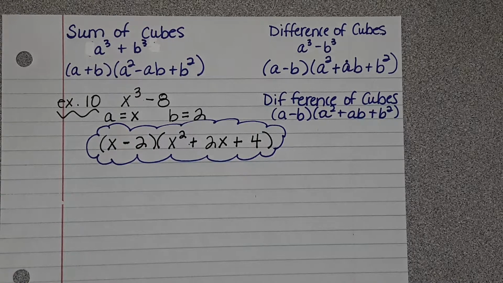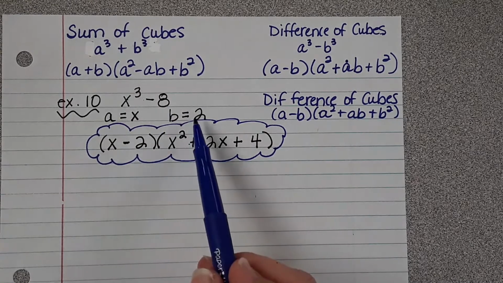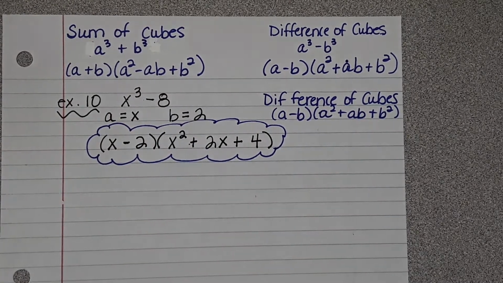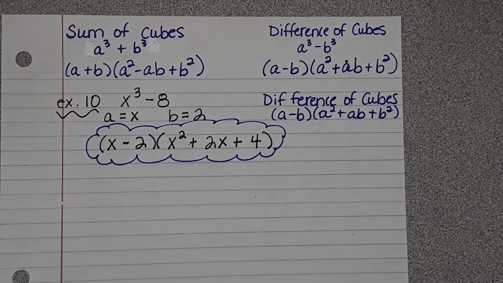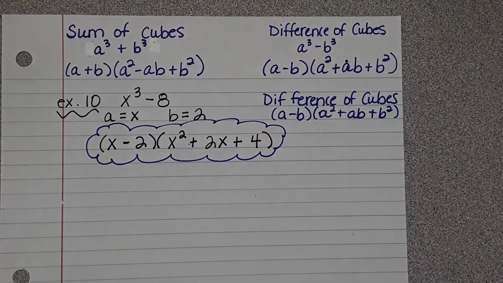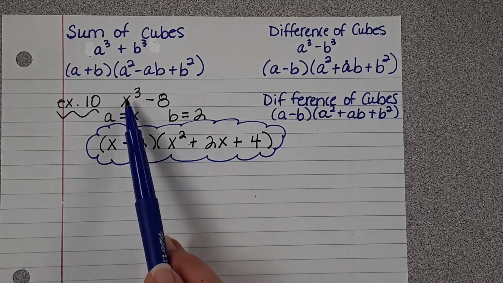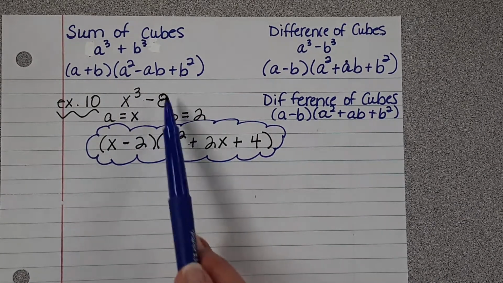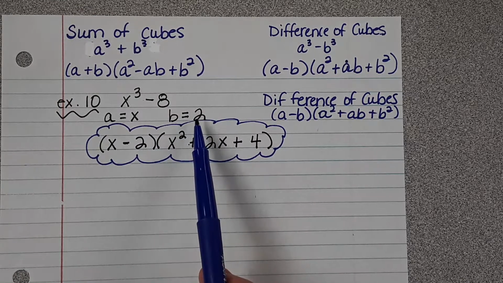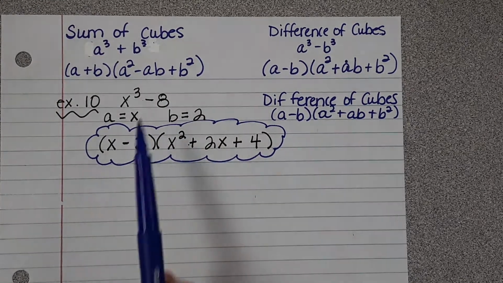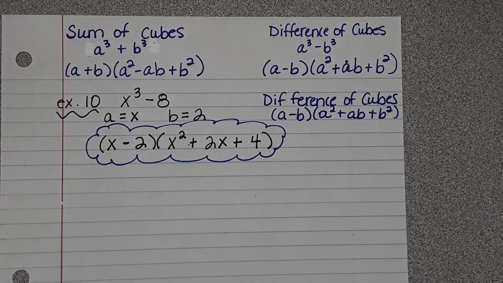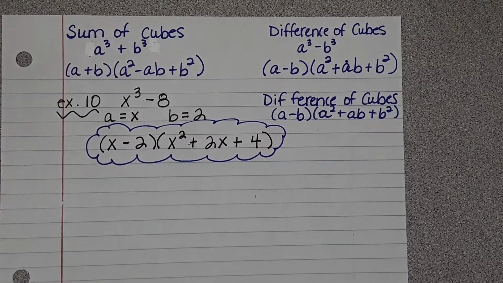How is b 2? Because the cube root of 8 is 2. So that means, when I do 2 to the third power, I get 8. So the cube root of 8 is 2. So would there be c? No, there's no c in this. And then basically you just plug it in. Whatever this is will always be your A, whatever this is is always your B. And it's difference of cubes because it's negative. Yep, because it's a subtraction. If it had an addition, then it would be sum of cubes.